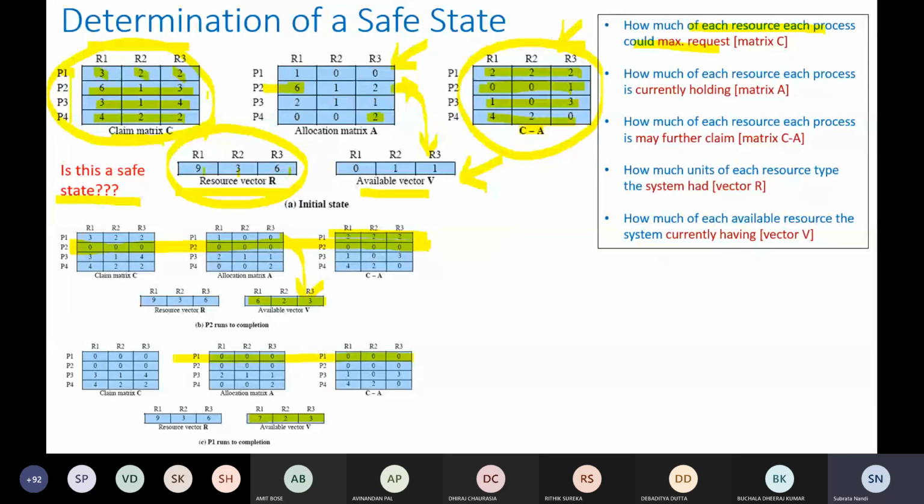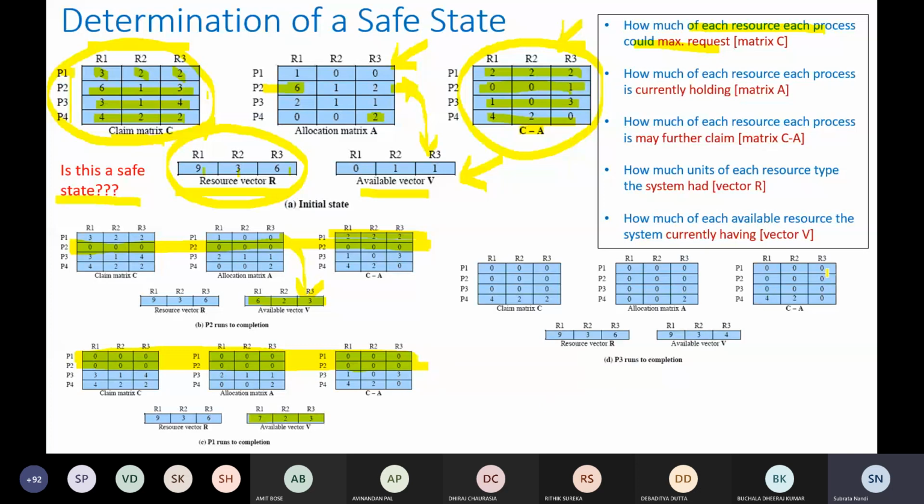And so these are all hypothetical situations, so you are trying to calculate in the back of your mind what is going to happen if everybody requests all that they need at once. So now P1 and P2 got out of competition, so now who else? Now definitely we can go for P3 next. So P3 comes, P3 also releases, you see, once P3 is chosen, P3 releases this, so this becomes even more.